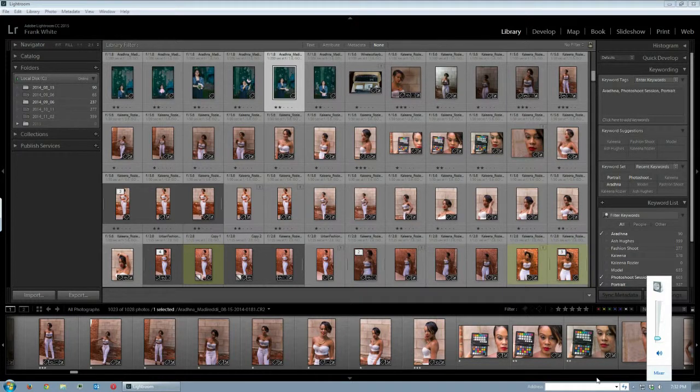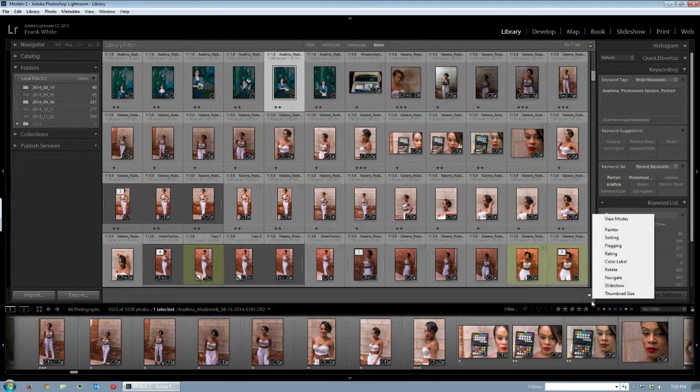Okay, as you can see, I've got Lightroom started and we're ready to start tagging faces. So now, if you get a screen that looks like this, and the first thing you may notice is that you don't see the little face icon, then it may be because you've got a menu turned off. There's a little down triangular shaped button here that you can click, and if you hit view modes, then voila, you've got the sub menu or the grid view menu.